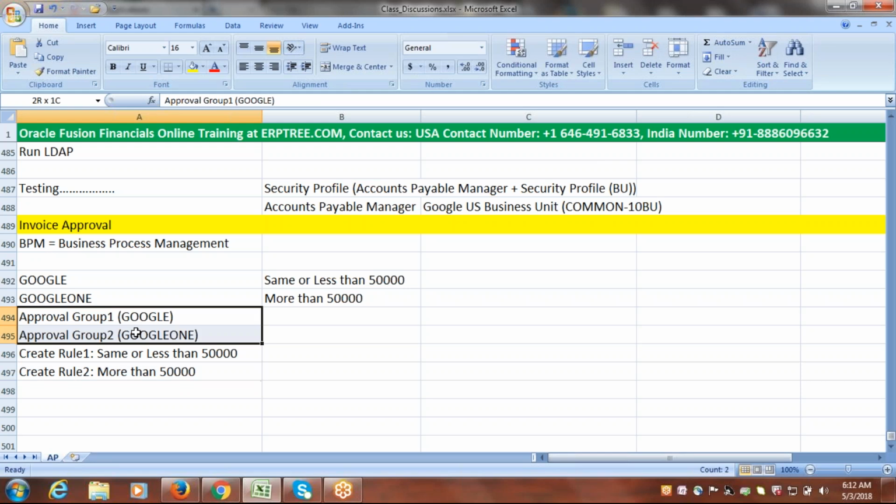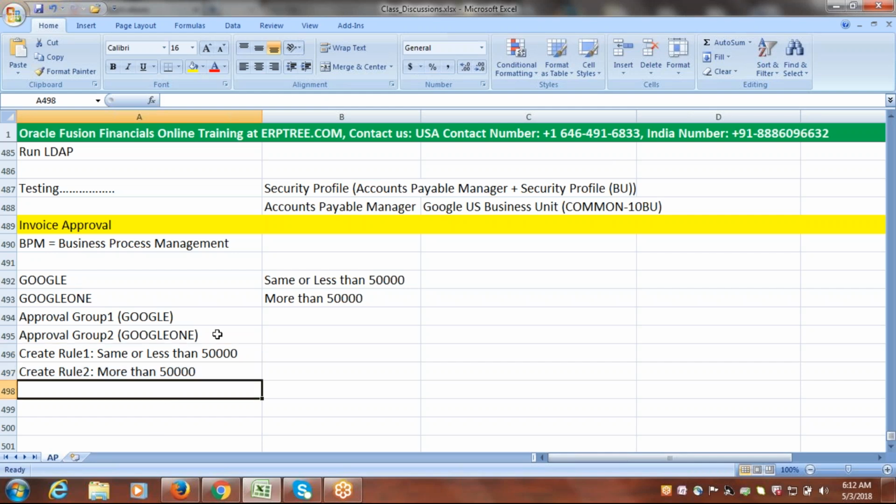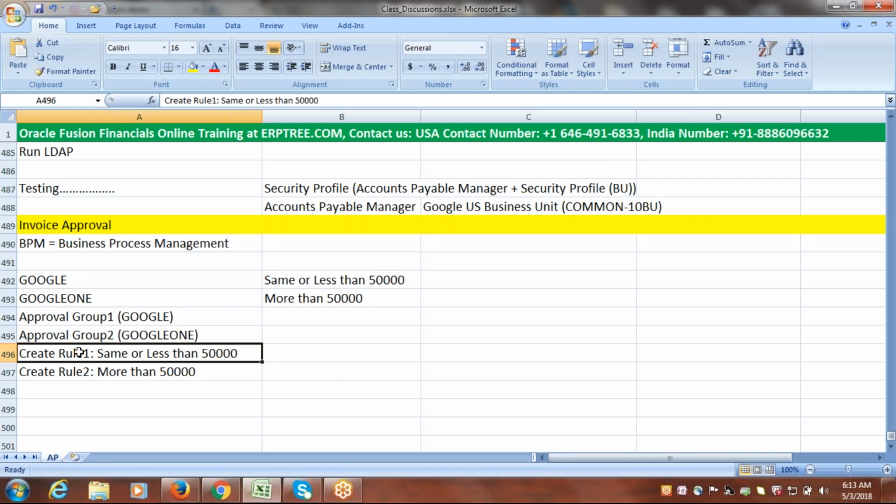It's not mandatory that we create the approval groups directly in the rule definition itself. We can select the user also. We'll be testing the different options, how these expressions can be managed in the rule definition within the BPM workflows. Okay, we'll go with this example, and going forward we'll come across other options also. What are the levels we can set approvals at, and we'll be testing that one by one. Done. So once we complete these setups, when you are creating the rules, you can specify the business unit also.